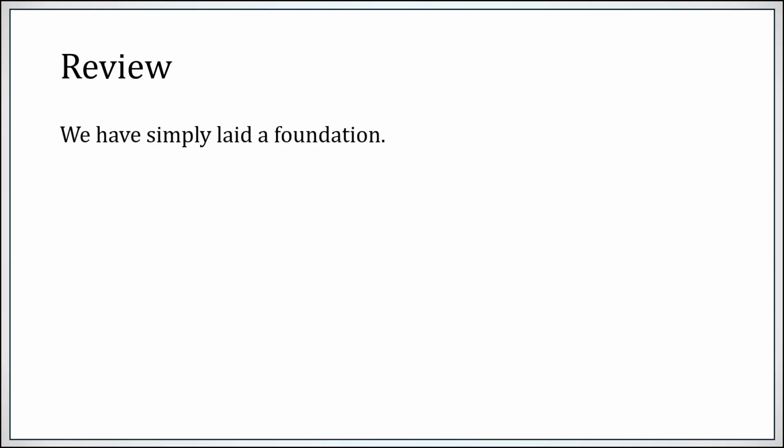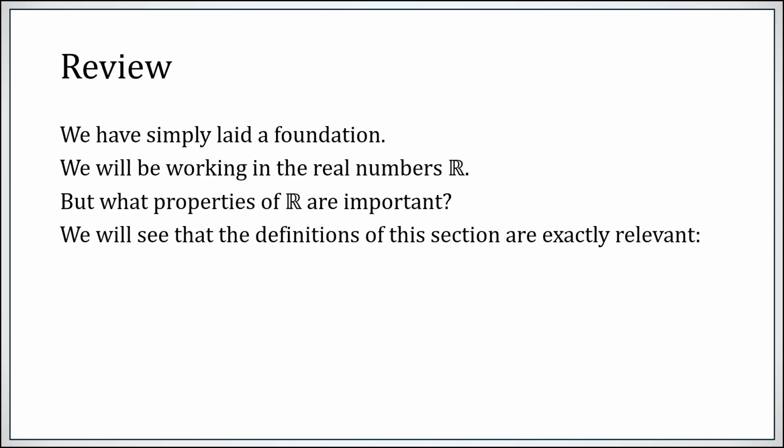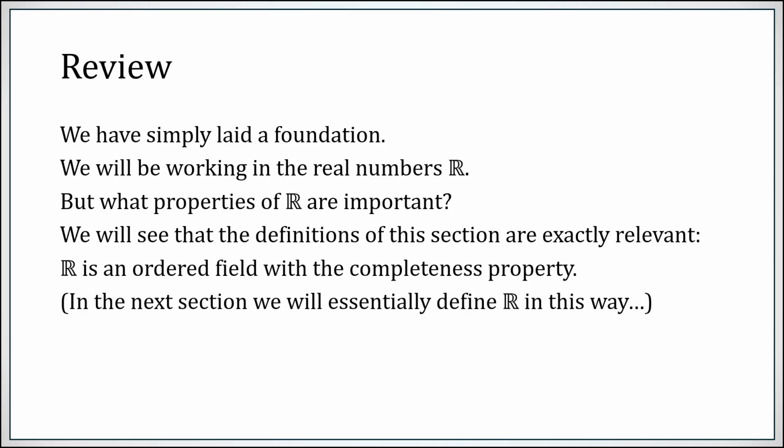So in review, all we really did was lay a foundation for everything we're going to do from this point forward. We're going to be working in the real numbers R. What properties do the real numbers have that are going to be important? Exactly the definitions that we've laid out here. We want an ordered field that is complete, and we're going to see in the next section that the real numbers have this property. In fact, that's basically how we're going to define the real numbers.